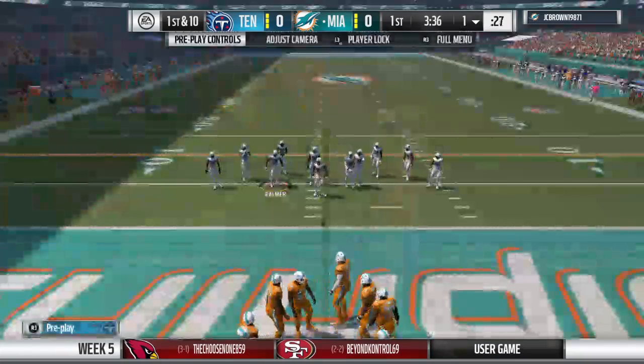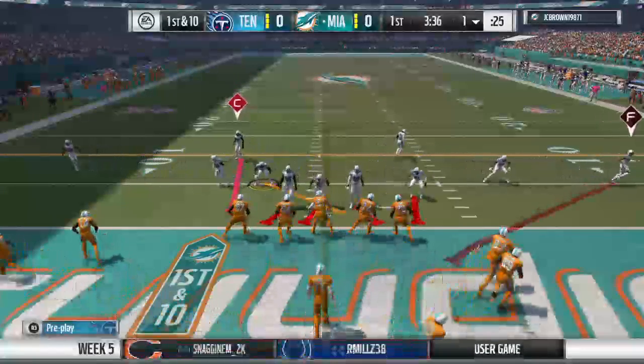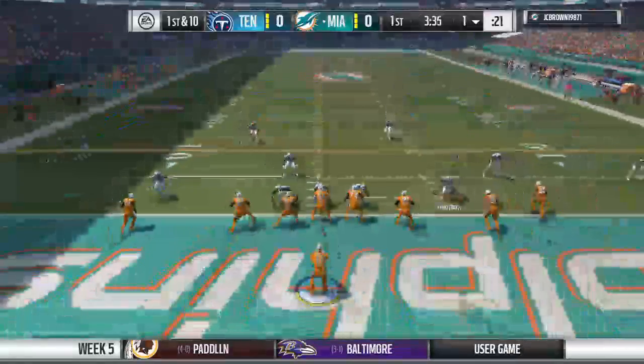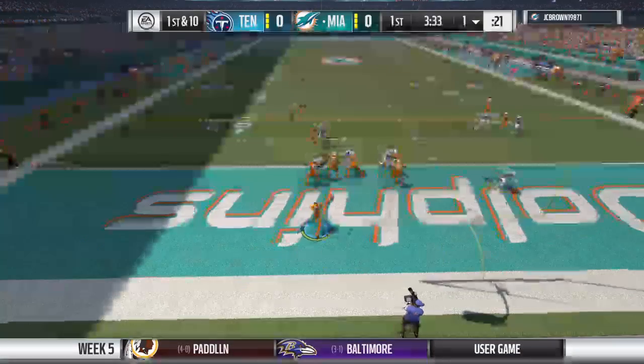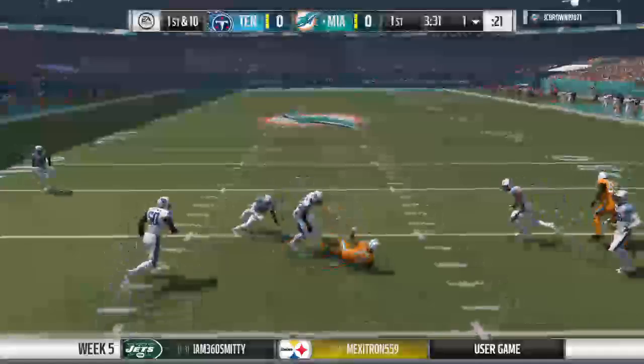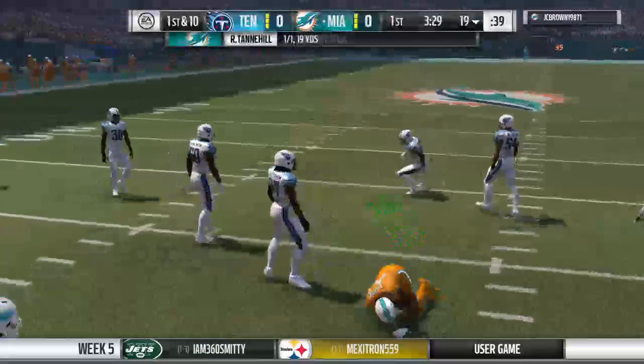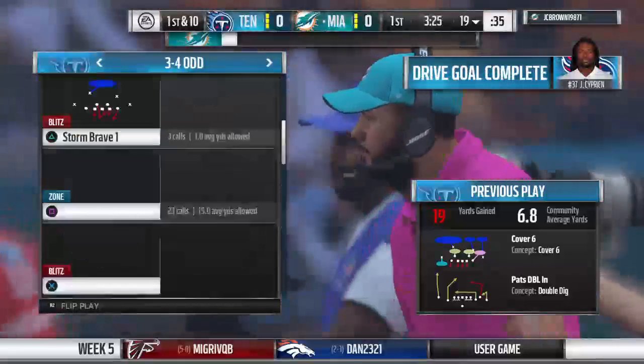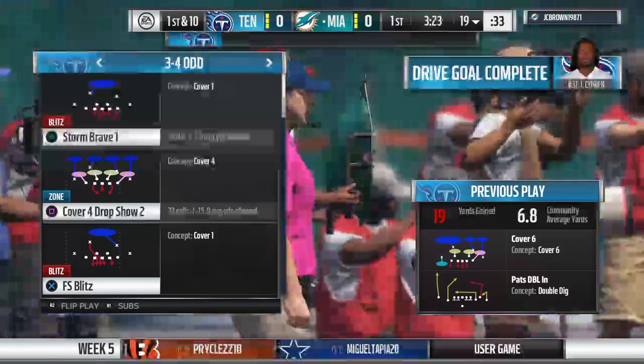And not great starting field position here for the offense. They come out 5 wide, 3 of them to the right side. On 1st and 10, Tannehill. He's got a man wide open. It's Landry. And they'll get him down up past the 15, just shy of the 20. So an excellent throw and an excellent catch there.